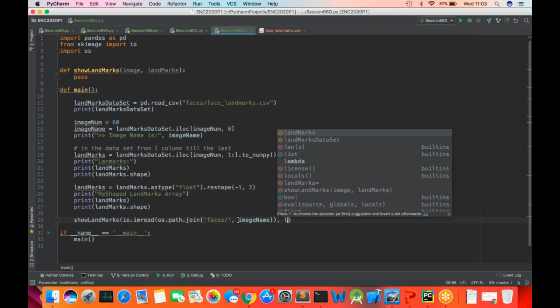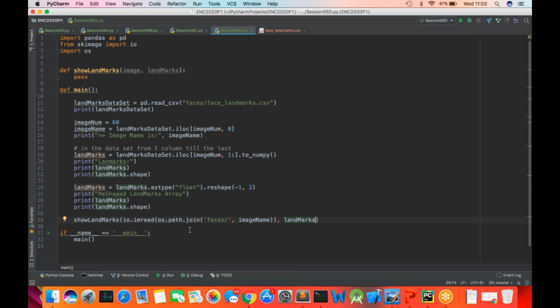And the second input is going to be landmarks. Guys, is this line number 29 clear to everyone? So with skimage, I'm going to read the image from this path, faces slash image name. I've just introduced this os module once again. So here you have the path of the image, and here you have the landmarks.